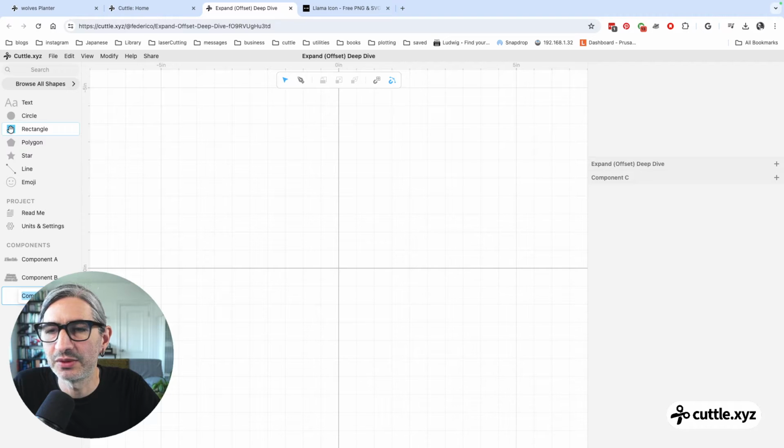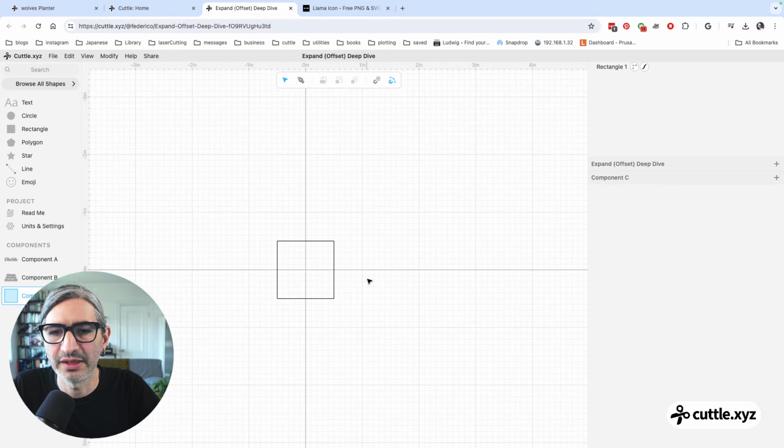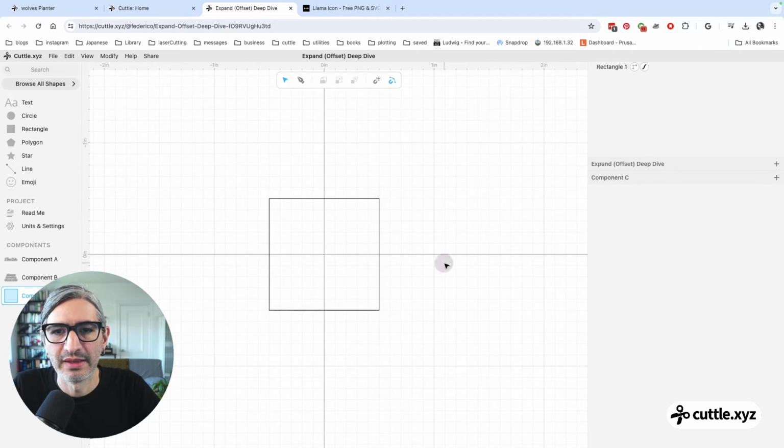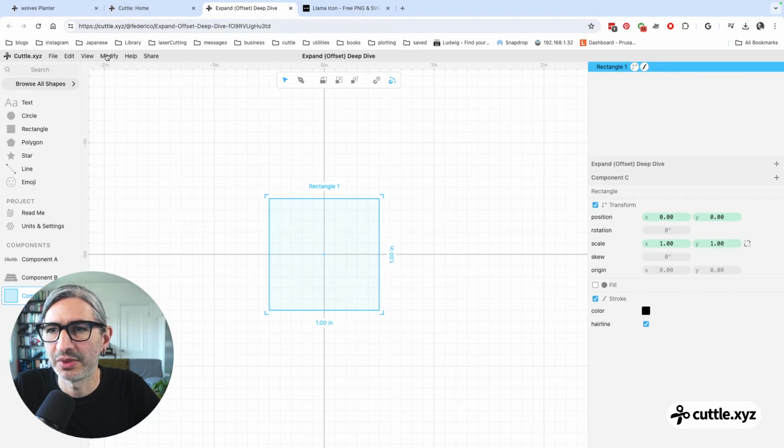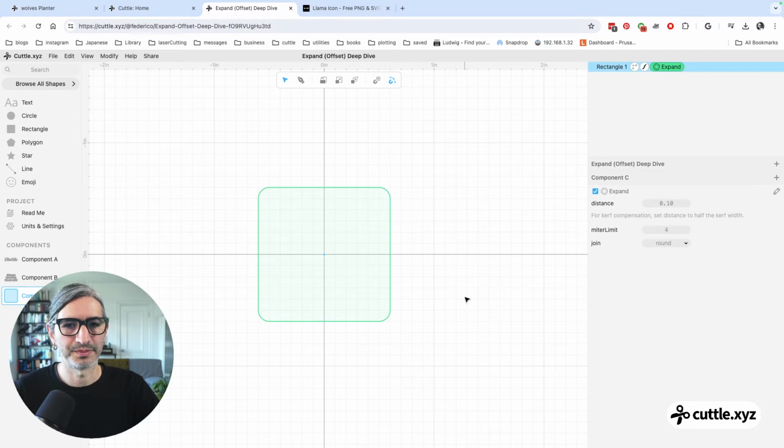So sometimes you just want to expand any basic shape, say something like a rectangle. If I apply the expand modifier to that one, you'll notice how it immediately creates these rounded corners.